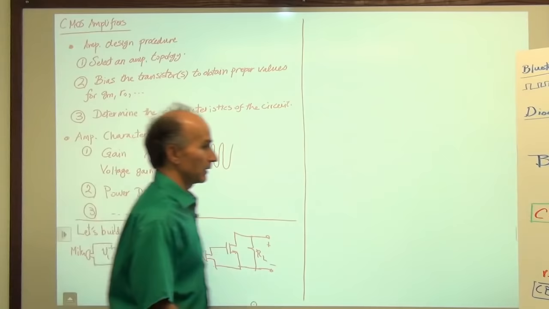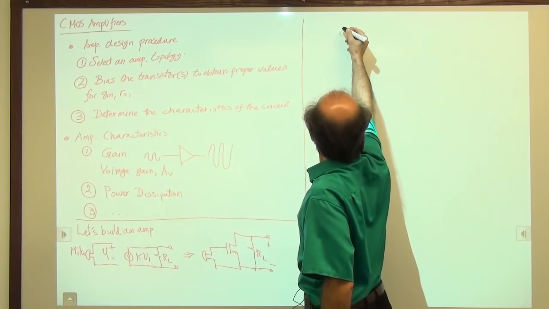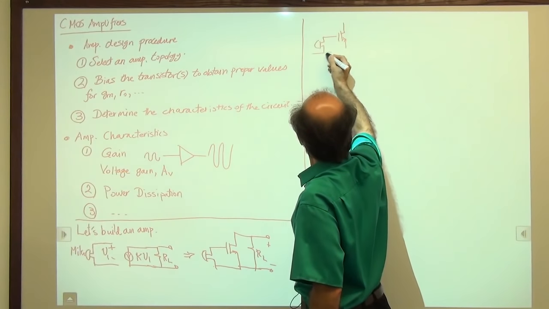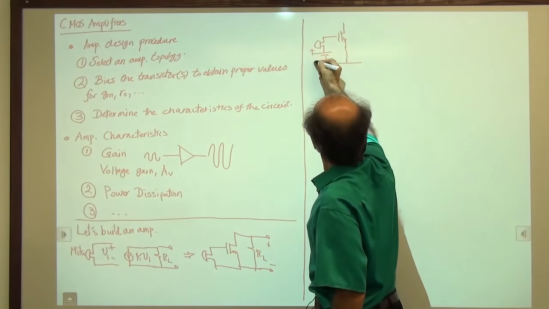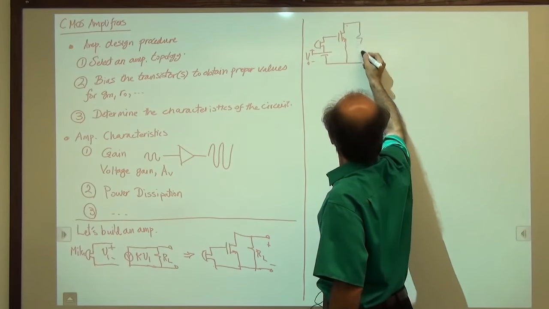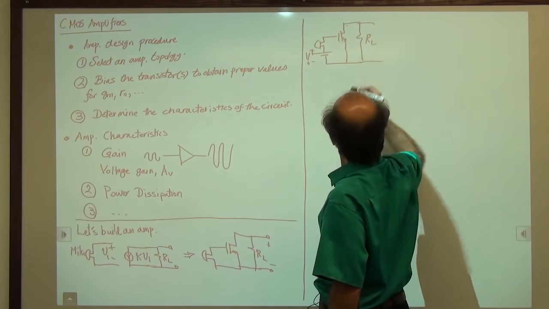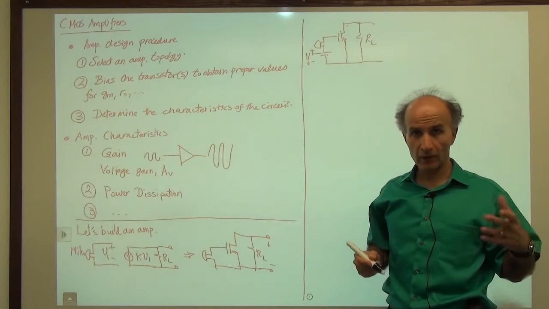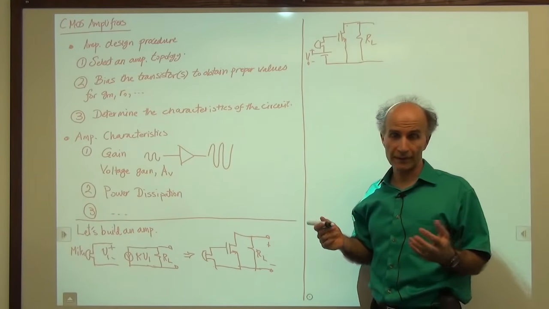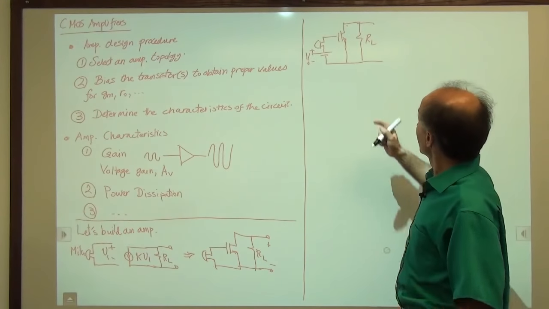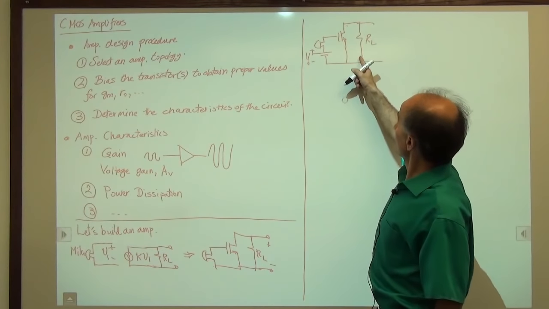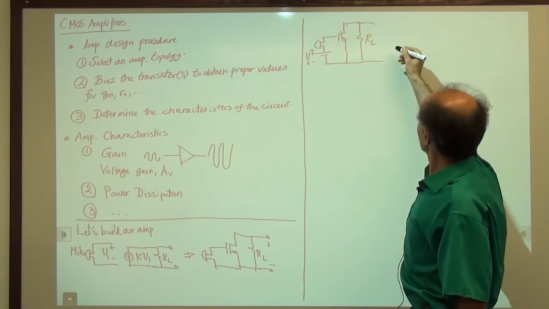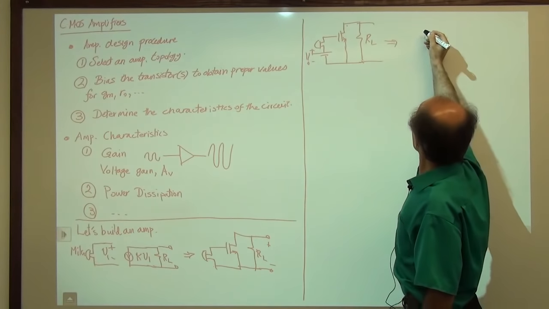So in the next step, I'll draw it up here, we said, okay, here's what we do. We place the microphone in series with the battery. This battery has a voltage of V0, and then we pass this through a resistor. So now, when the microphone has no signal, VGS is still equal to V0. V0 can be higher than the threshold voltage, so the device is on. But then we saw that we cannot have any current in this loop, because there's no source of energy here, right? We need a battery to have current to continue to flow. So that didn't work. We said, okay, let's go and change it to this.